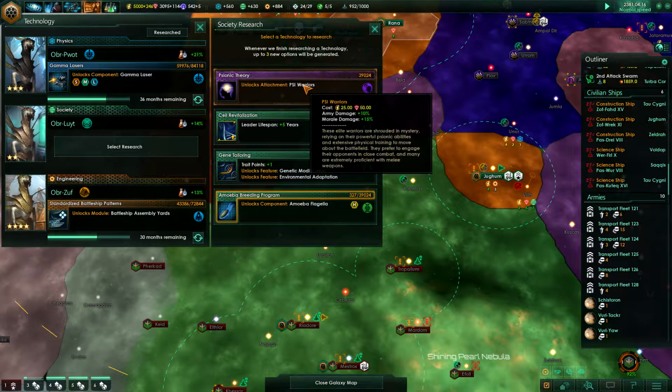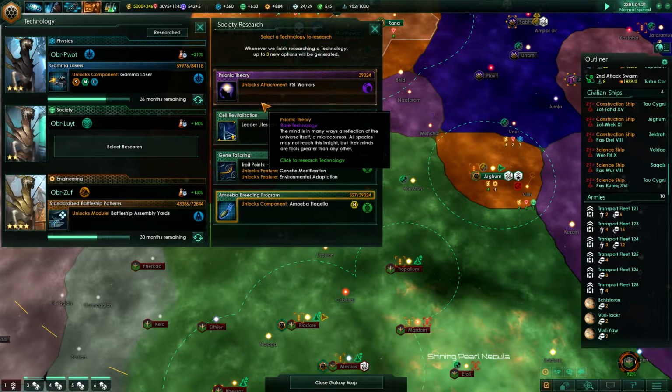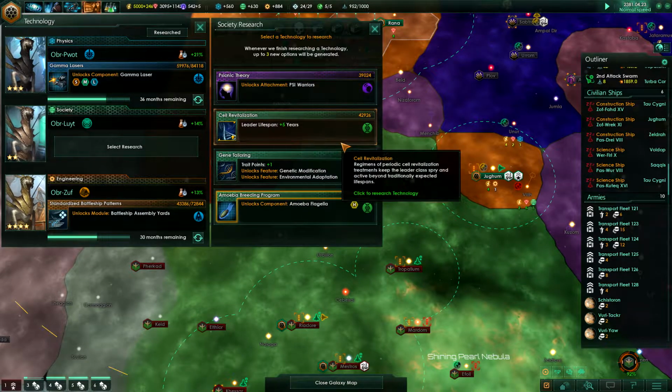That sounds exactly like what I would love to have as a Schistocercan. Imagine our flying beasts being like pro psionic warriors. That'd be very cool.